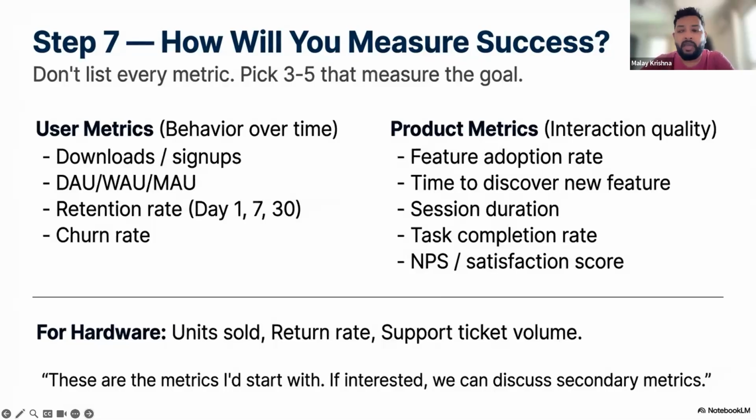Similarly, you may be optimizing for lesser and lesser time taken on quick commerce, but you have to also optimize for ensuring that accidents don't happen, right? So that is what is so important to go about from there, right? So that's how you should look at it. So defining success metrics is actually very, very important, and that's how you have to do it. Now, don't list every possible metric.